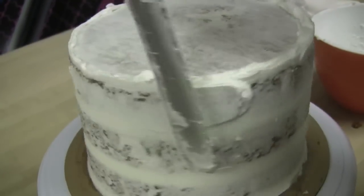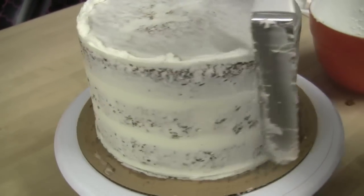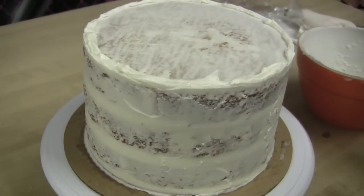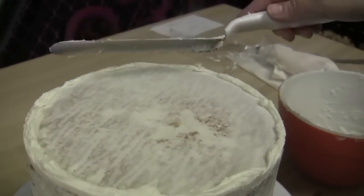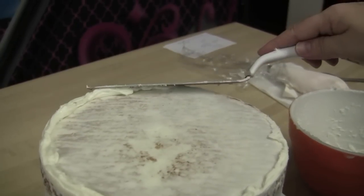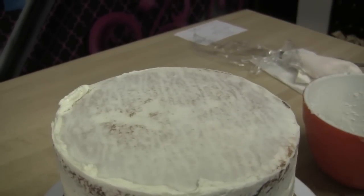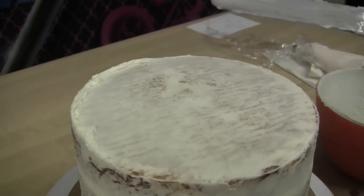Now I'm going to start working my way up and form that little edge coming over the side of the cake. I'm just continuing to go all the way around, working my icing all the way around. The layer of icing is so thin that you can see all the cake coming through. The whole point of the crumb coat is just so that when you are ready to actually ice your cakes, you won't have any crumbs being released into your icing. Some of the icing came up over the top — there's a little lip — so I take my spatula and start from the outside in, right on the edge, just bring it in to make sure you have a nice straight edge. Any excess that stays on your spatula, just place it back into your bowl, wiping your spatula every time.